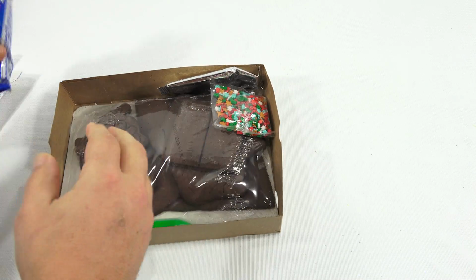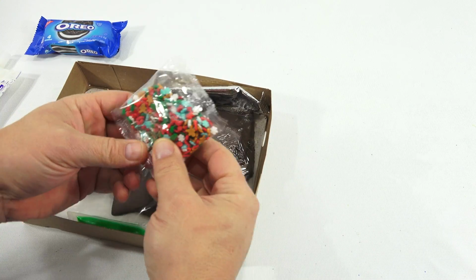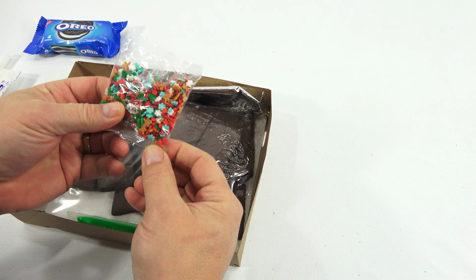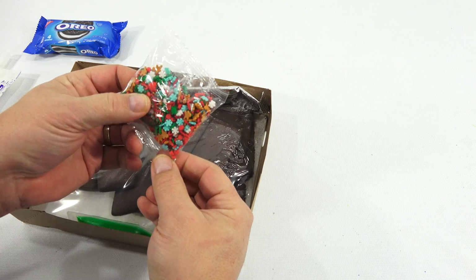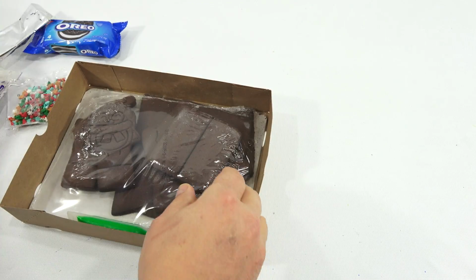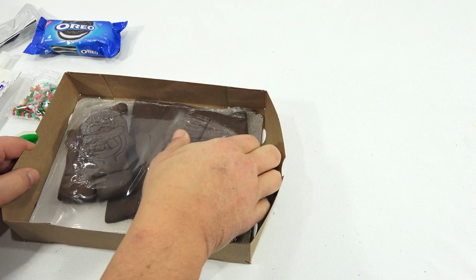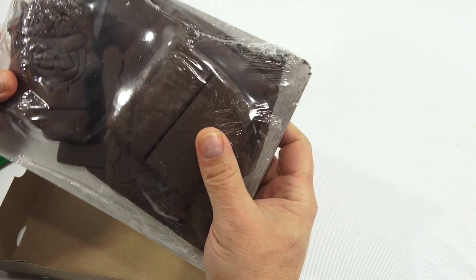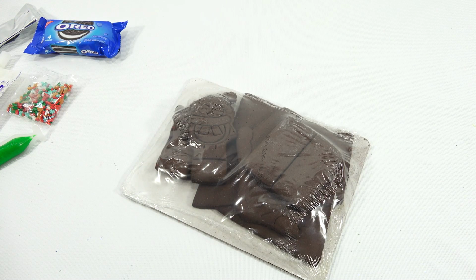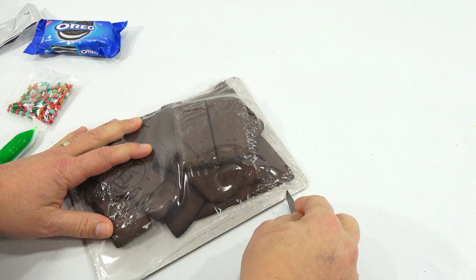All right, and here was the Oreo cookie. So you get a 4-pack. The quins, which looks like little snowflakes, trees, and gingerbread, and candy canes. I guess that's what a quin is. Here's the fondant. It looks pretty good still as far as squeezable. This looks okay too. All right. And then, interesting. Penguin creatures, or the penguins, look bigger than I was expecting from the front of the box. All right, let's get them out.